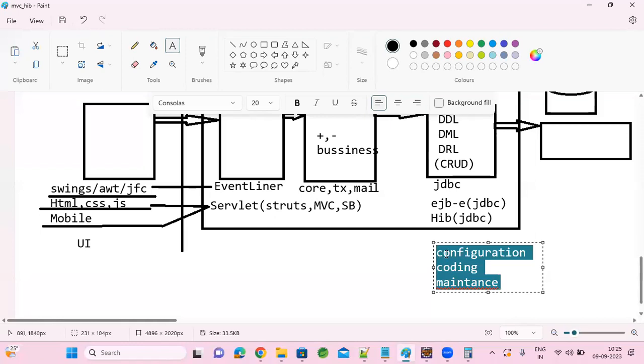So it makes your application simple and easily maintainable, and developers can work efficiently and finish their tasks instead of spending many days.